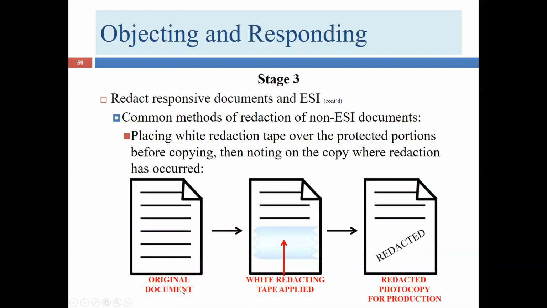So you'd start with an original, but again, we don't want to do anything to the original that damages it or alters it forever. So we'll make a photocopy of the original. So now we're working with a copy, and then we're going to put redacting tape over it. And now we have a section of our document that's missing. We need to put some kind of stamp on it, though, so that the reader knows it's not just that this place was blank already. No, we've actually removed some material. You can't see stuff that was there.